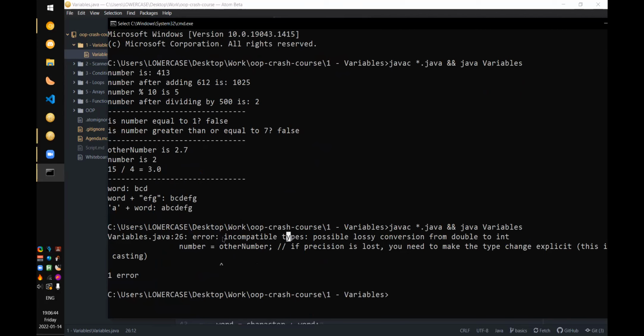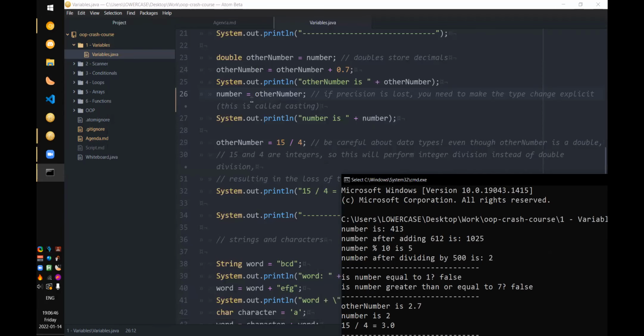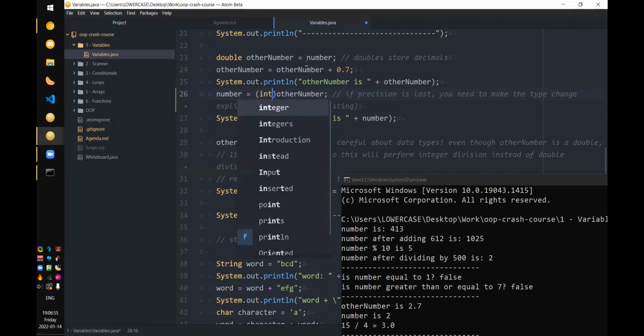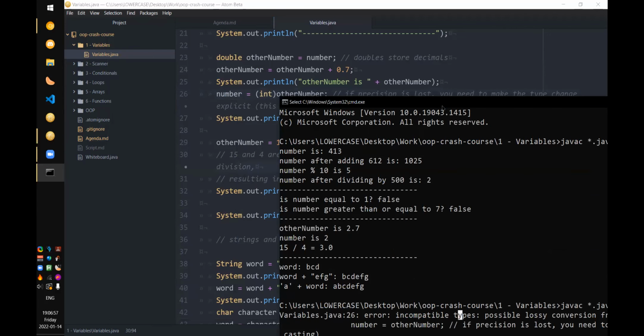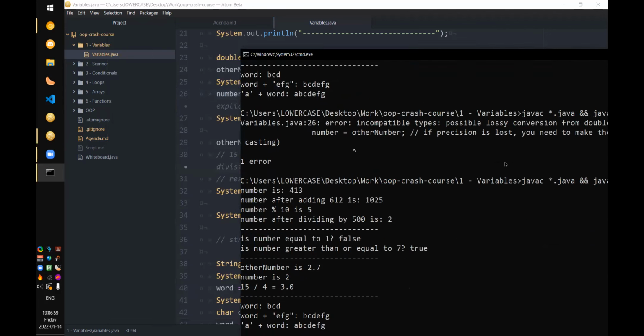The reason for this is because we're basically trying to store 2.7 in a data type that cannot support decimal points. So that 0.7 is going to be lost, and the compiler just wants to warn you of that. So if you ever see that, just remember you need a downcast. And now it works again.